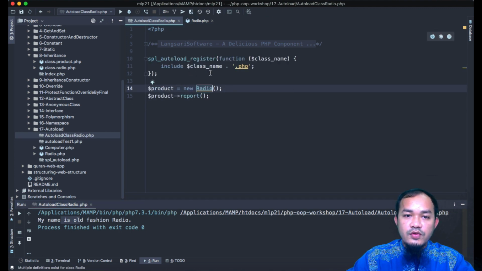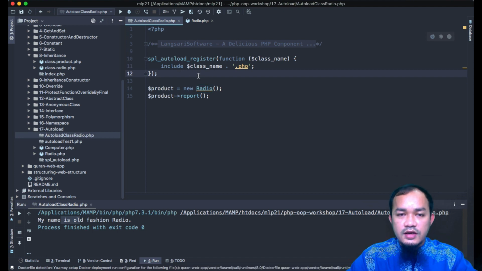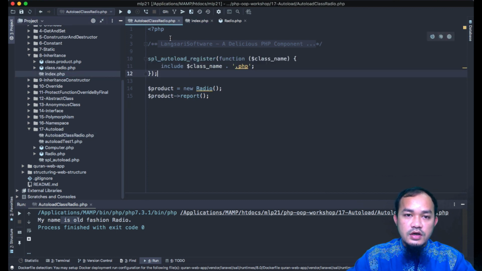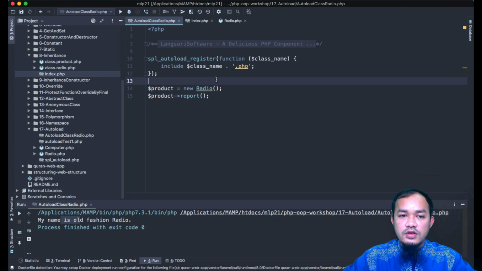If you look here, we do not do any including, right? Include followed by the class name, and include many times, as we did here. Instead we can use autoload. Mainly, nowadays autoload can be done by using Composer. Composer will autoload the classes of a component automatically by itself.